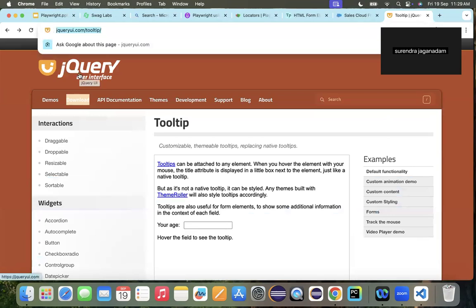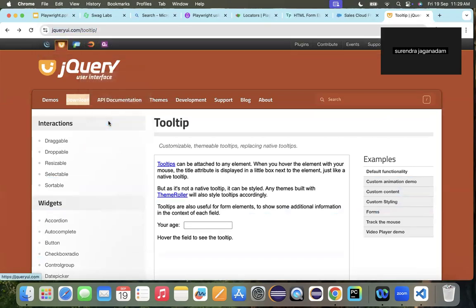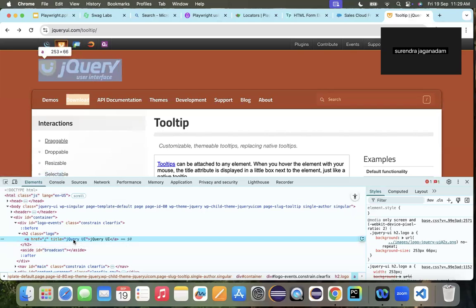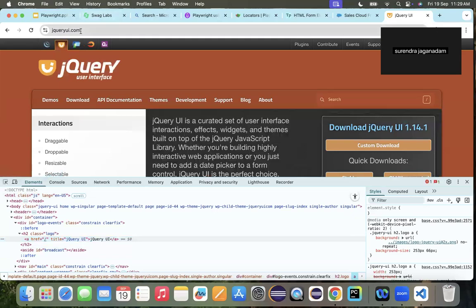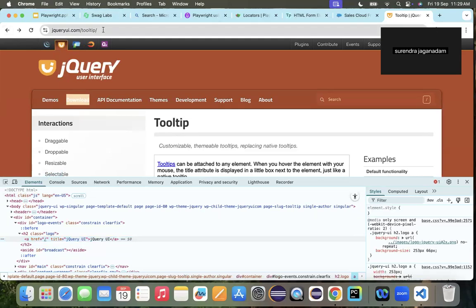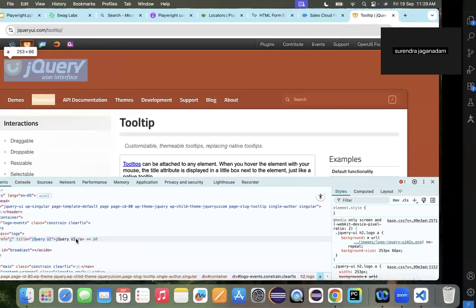And when I inspect this jQuery image, it does have a title. And when I clicked on it, it navigated to jQueryui.com. So earlier it was on a tooltip. Whenever I perform a click operation on a title, it's taking me to the jQueryui.com.